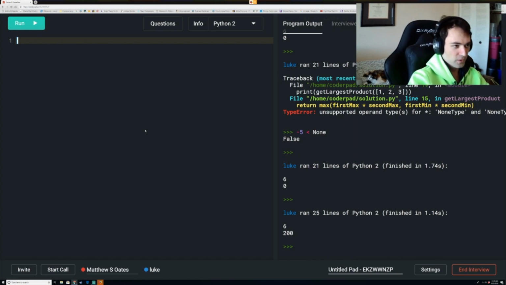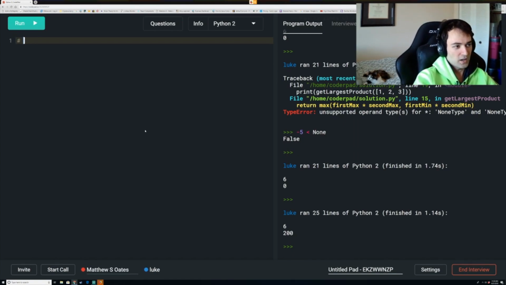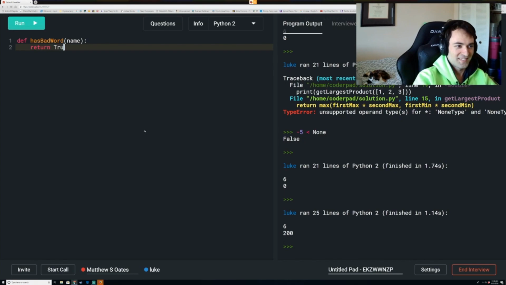So, without further ado, I want to write a function that will let me know if a username has a bad word in it. We'll have def has_bad_word(name). We'll say everything's bad for now.